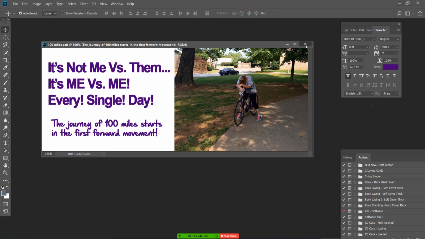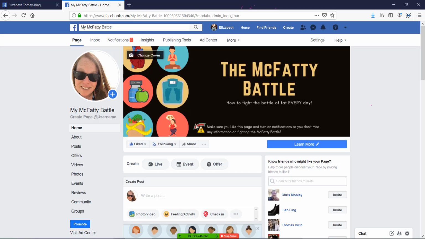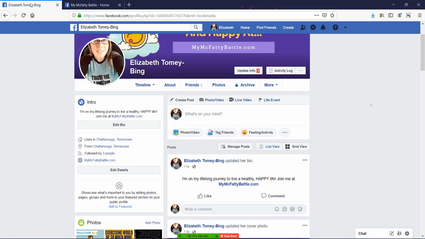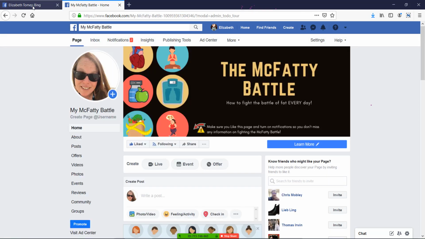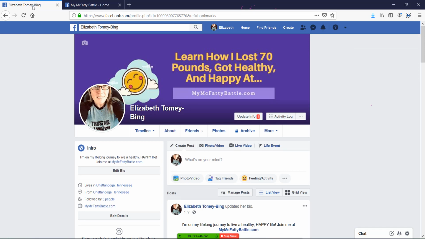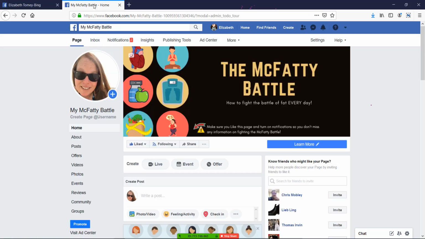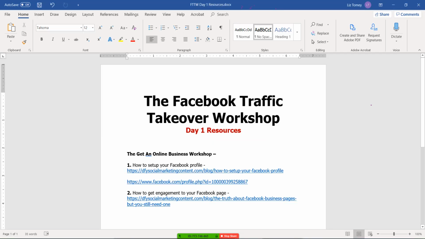But right now, I just want to make sure that everybody understands the difference between a profile and a page. And that the first thing you have to do is, number one, have something you could promote. Number two, decide if you're going to use a profile or a page or both. In my case, I'm using both. Get whatever you're going to be using set up properly and optimized. And then it's going to be about getting followers and what to post to get followers, which we're going to talk about tomorrow. Any questions on what we covered here today?